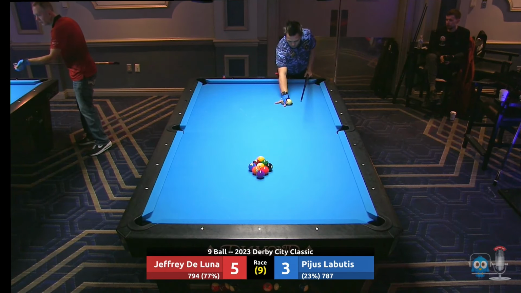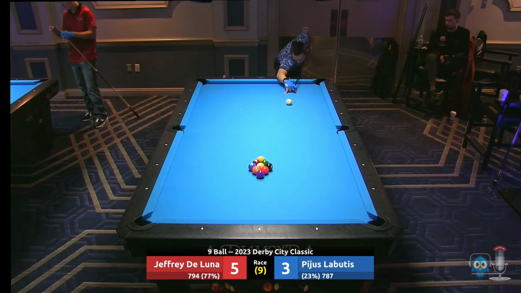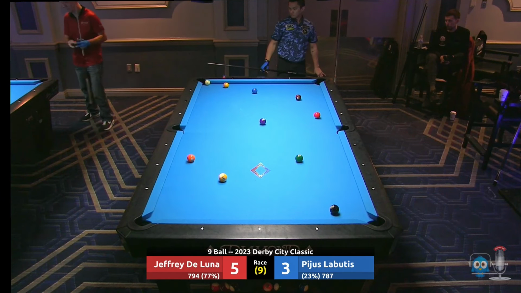Jeffrey feeling very confident and comfortable at the moment. As Kevin just said, first to a two rack lead, race to nine. Four away from the finish line, Pijus still needs six. Let's have a look at this break. Is he going to put a bit more into it, or is he going to stick with the softer option? That cue ball is very close to that diamond line, I'm telling you. Very close. Yeah, still going with a softer, more controlled break.